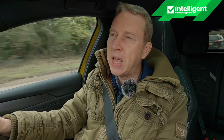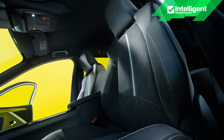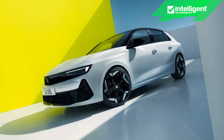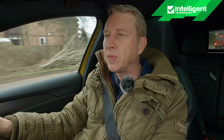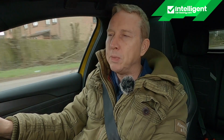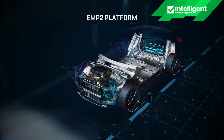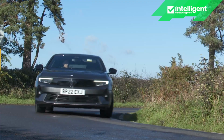If you want to go faster, you can talk to your dealership about the pricier, more powerful Hybrid 225 variant, which offers 225 PS and has to be had with sporty FSE trim featuring lowered, stiffer suspension. The FSE 225 variant gets to 62 miles an hour in 7.7 seconds and has a 40-mile EV range. Either way, the PHEV powertrain adds quite a bit of weight to this car's EMP2 platform, but that shouldn't be particularly obvious unless you really start throwing the car about.